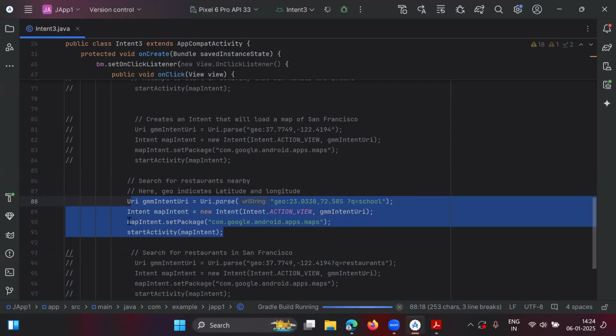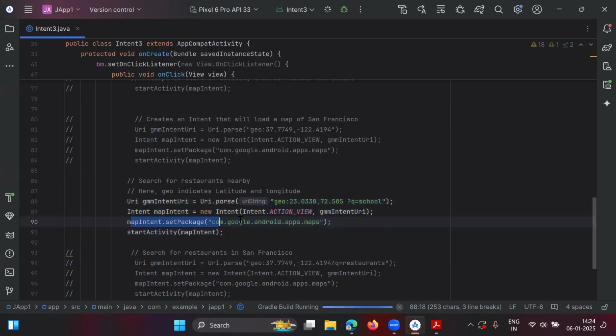And then we are also setting this package. Now see, in this third line of the code for the map intent, first we gave the standard location, second we created the intent. Now the third thing that we are doing is deciding which particular application I want to open.